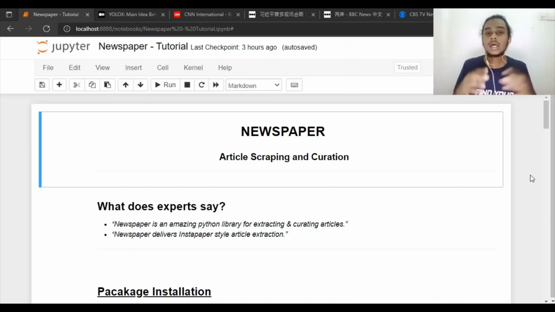Then it will take your news URL, download the article from the internet, and give you different kinds of interesting results which you can play around with.